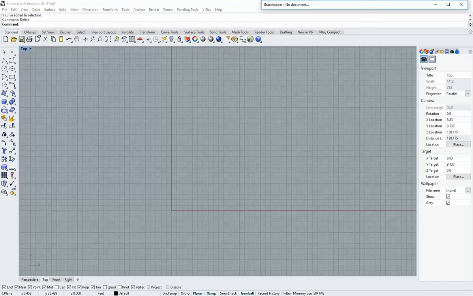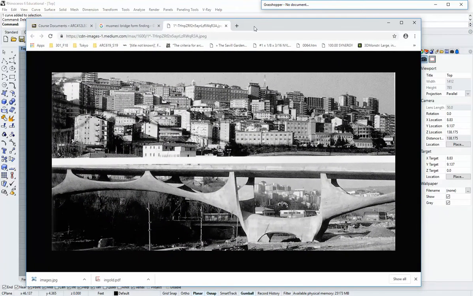Okay, so the case study that we'll model in this exercise is the Musmeci bridge, as you can see here. It's a very beautiful project, a great example of form finding at an infrastructural scale. We'll model this kind of twisted form. You can see how the concrete appears to be almost stretched between its constraining points. Here it's supporting the bridge, and this creates a series of arches that are drawn back down to the ground and then up again.